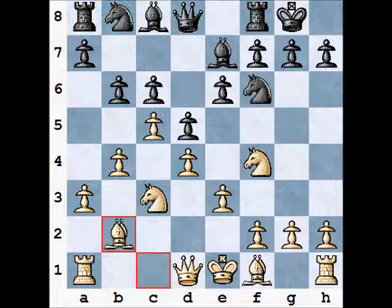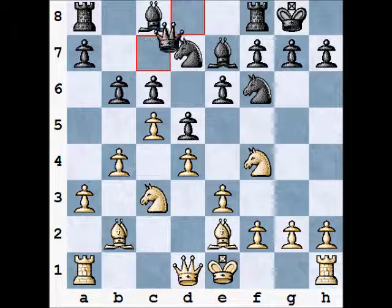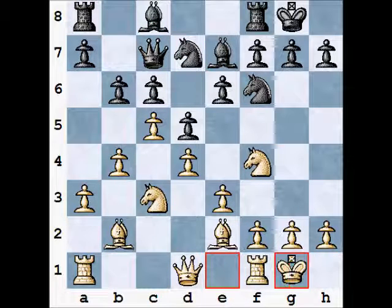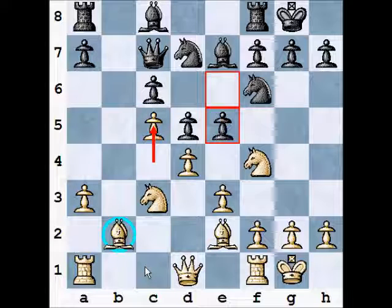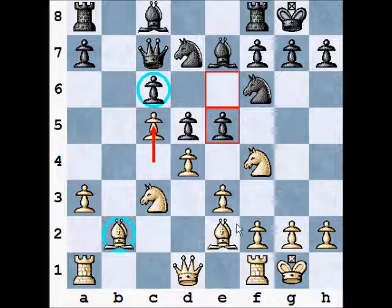And now black, pretty much without effort, I think is achieving a somewhat superior position. As I was saying earlier, this early advance with the c-pawn, by closing up the position, makes it tough for white to get play, because this bishop is pretty terrible on b2. Yes, black does have something of a weakness on c6, but it's pretty tough for white to attack it. And it looks like the open b-file is certainly going to benefit black more than white, and these pawns are going to be weak in the center.